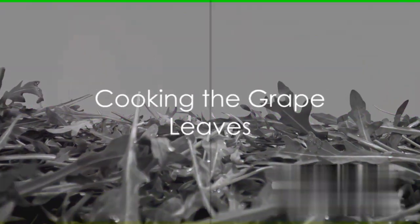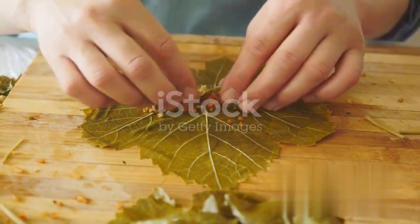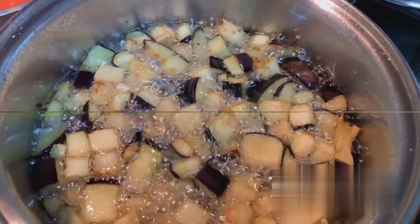Arrange the rolled leaves seam side down in a large pot. Pour in enough broth to cover the rolls, then place a plate on top to weigh them down. Cover the pot and simmer for about an hour until the leaves are tender and the flavors meld together beautifully.